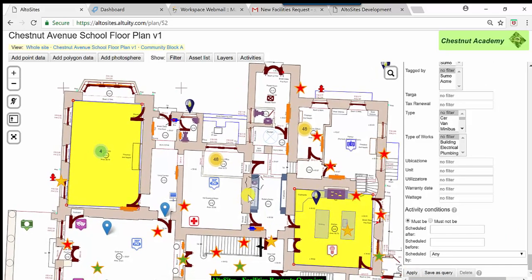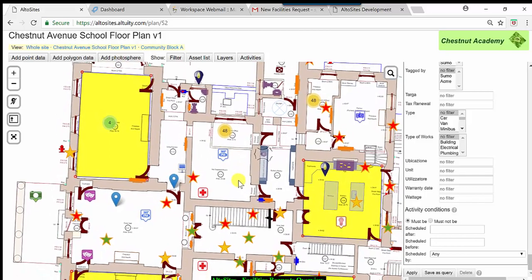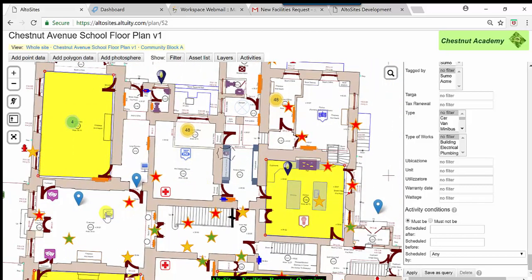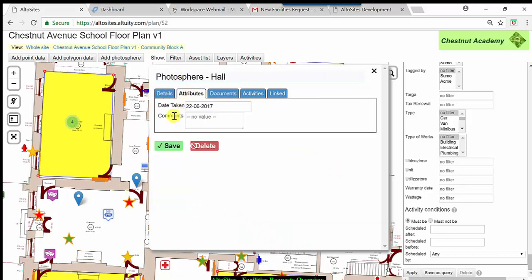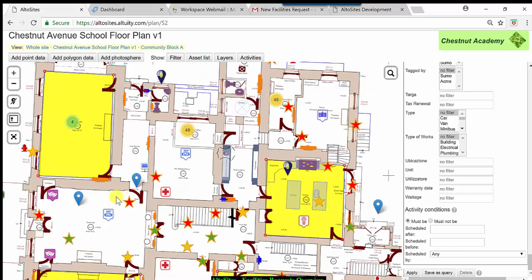So now we've got all the information coming back. And on here, we've got a number of photospheres. So in this room here, for example, we can click on that, see the details that might have been recorded and associated with it. Or alternatively, we can actually view the photosphere.